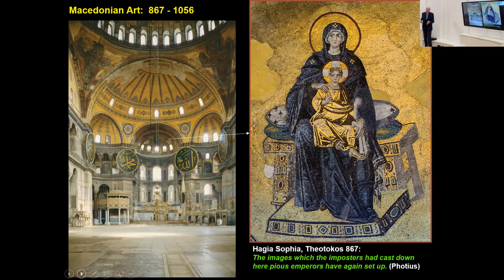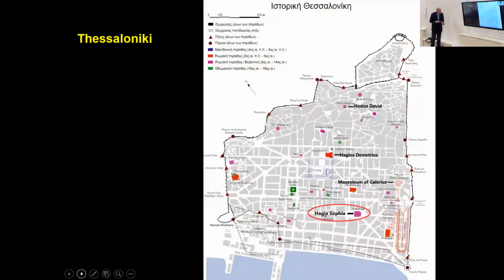And it is interesting because the artists tend to look back again at more classical art, and you get some very interesting things happening. I'm going to whip us off to Thessaloniki because I want you to have a look at the Hagia Sophia here. The reason we're going to look there and come back is because in Middle Byzantine art, and it starts with Photius, we get told what Byzantine artists are trying to do inside a church.